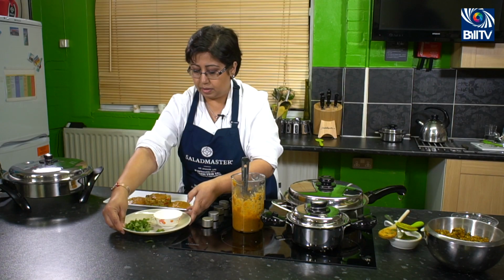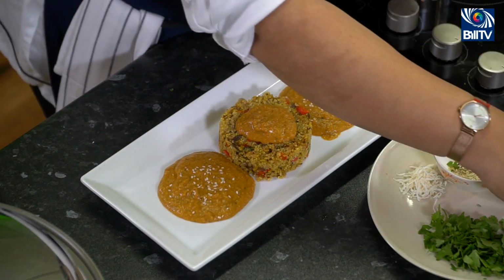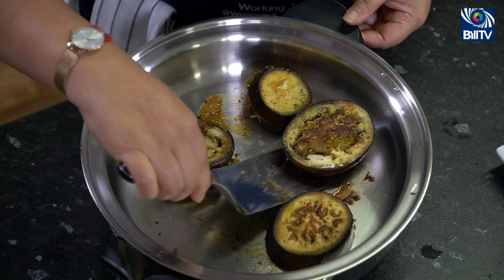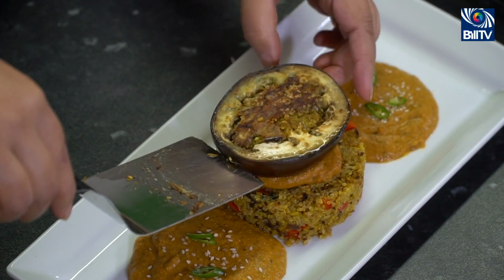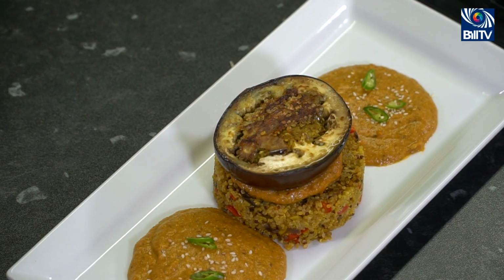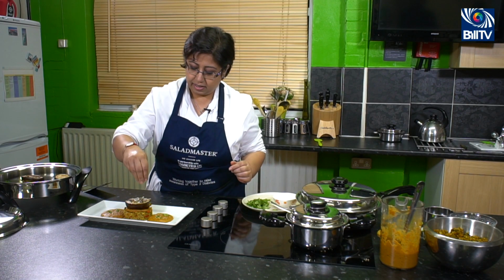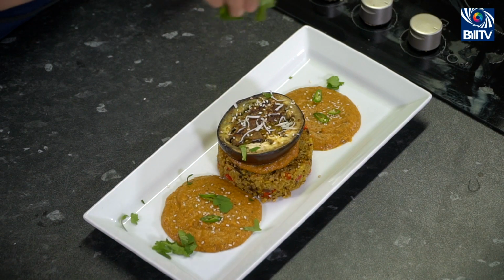In the meantime, we've got a bit of sesame that we're going to put on top of our sauce. We're just waiting on these aubergines, and they are done too. So let's pick out the prettiest one out of here and plate it up. So all we need to do now is pop it on top. Hopefully it won't slide away on camera. Now that would be funny. Now we're going to finish this off with a little bit of sesame, a little bit of coconut, and we can't go too far away from coriander.